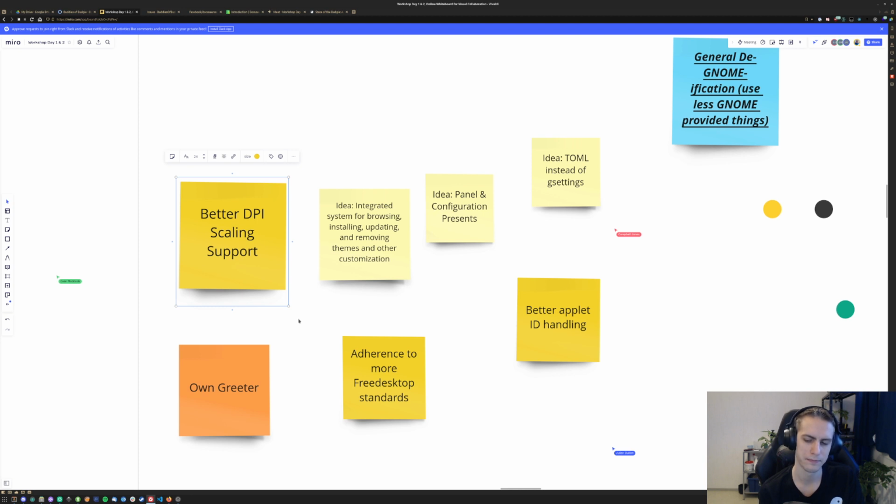I think in general, what I intended with this card was just making it so that Budgie at 2x scaling looks as good as Budgie at 1x scaling. Like we handle not just fractional scaling, but just scaling to whole numbers appropriately where everything is sized correctly and it doesn't look weird if you scale it up. Which it can. And this has actually been a pain point for me.